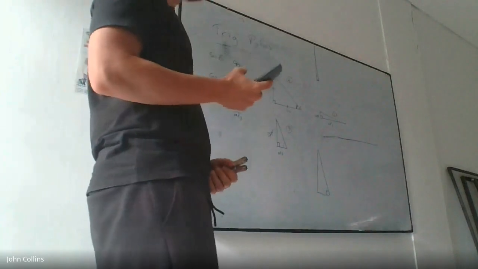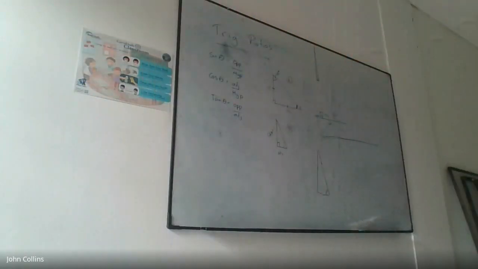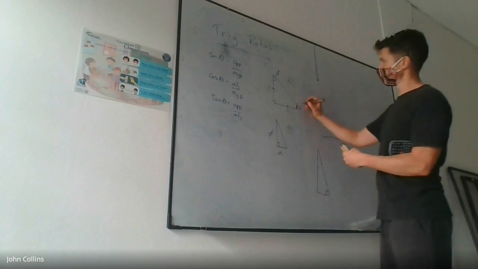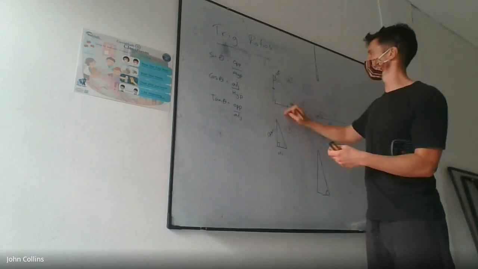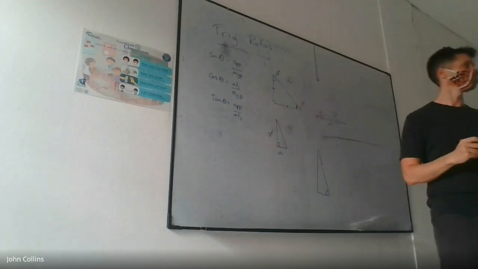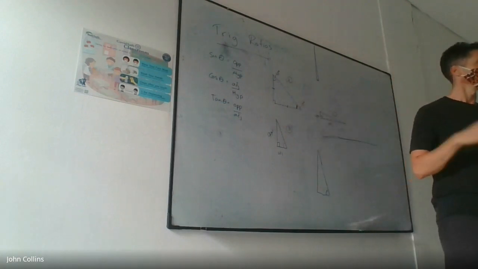But type in tan 45 degrees, so you're getting the ratio. Just normal tan. That would be standard. I'm testing this one out. I've said that's 45 degrees, and I've said it because the opposite and adjacent are exactly the same length. What do I get? 1. So the ratio is 1.